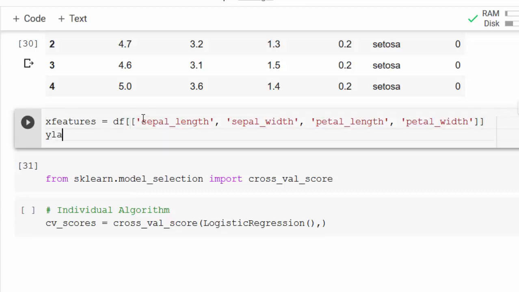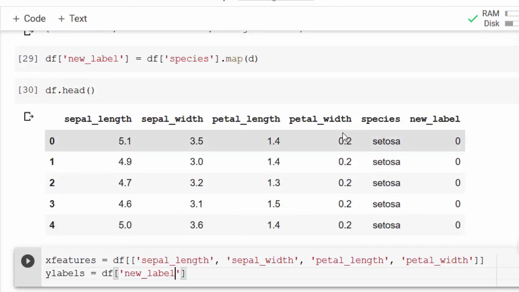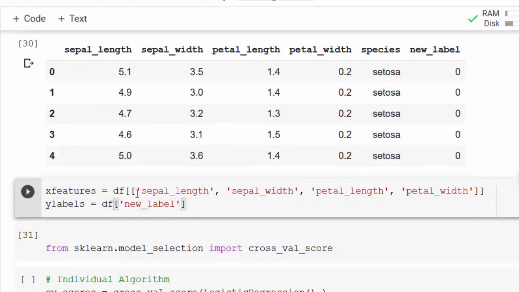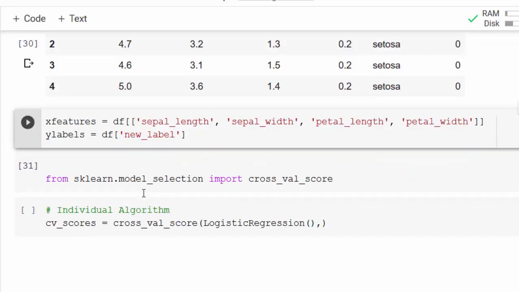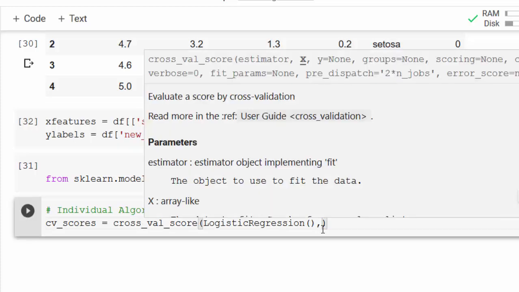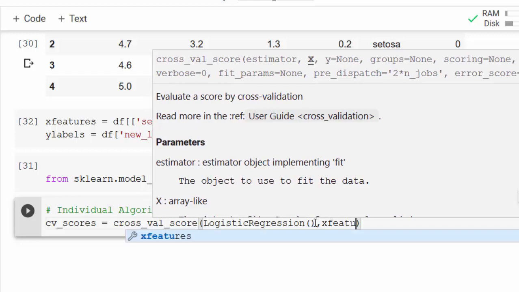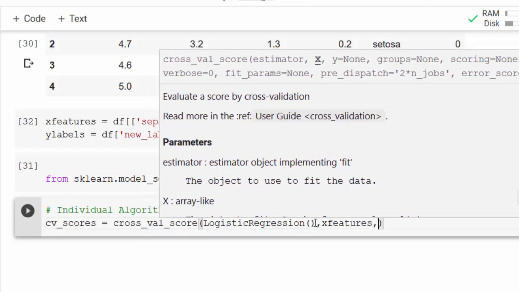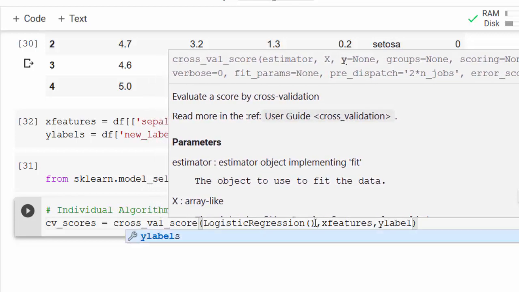Then we also have our Y labels, which is going to be df, and then our new label, right? As we had here, this new label. So we'll be using the same thing inside our logistic regression, feed it inside logistic regression, and then it's going to be using several k-folds to give us the best optimal result, right? So to try the same thing on this algorithm, then find us and give us the best option, right? So this is how it's going to go. So I'm just going to my S feature, right? S feature, and then my Y label. We are not splitting, we are just leaving it like that.